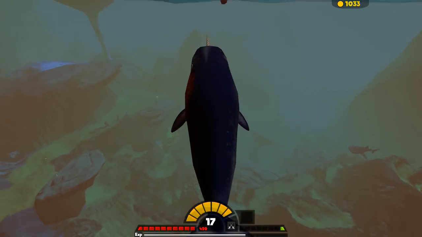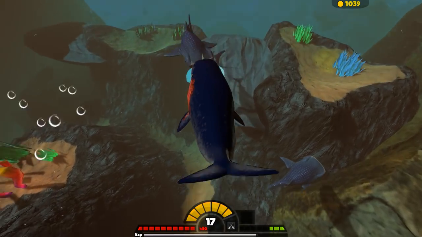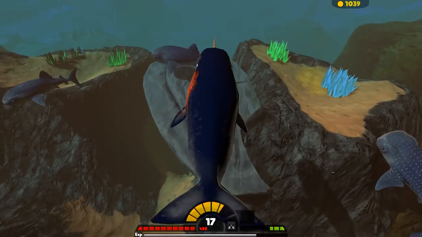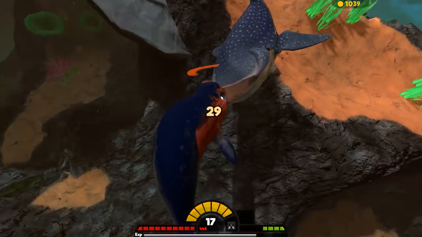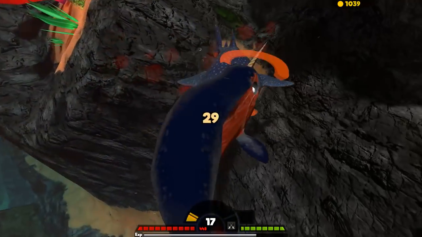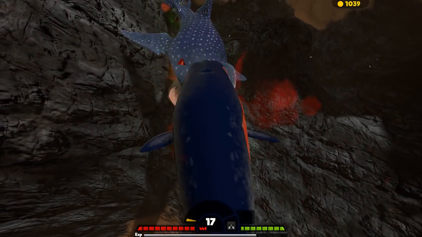Give me all the loots. Here's some more loots. I guess it doesn't make sense if they had a pack mentality. Whoa, double hit for 200. He's gonna swim away, they're so much faster. Oh, I thought he was gonna bite me. He did bite me. Okay, let's try cutting him up.